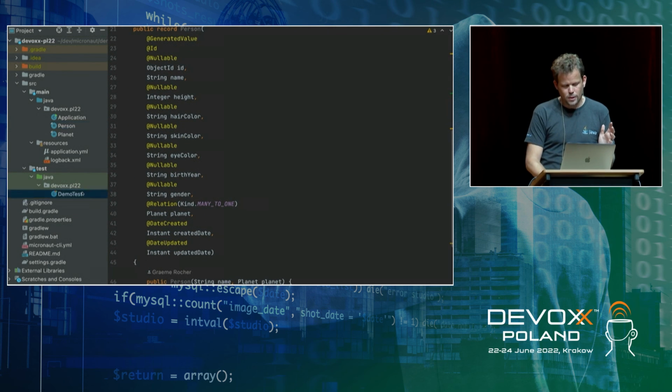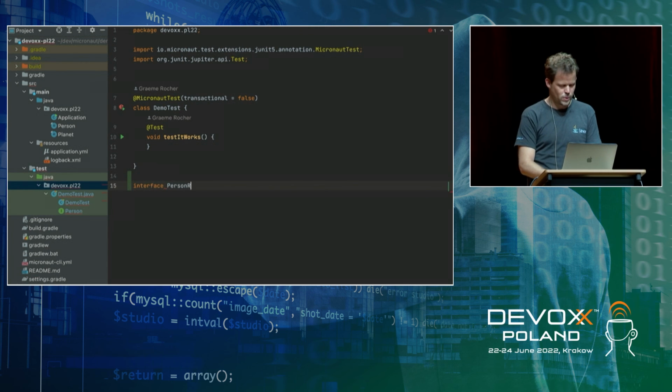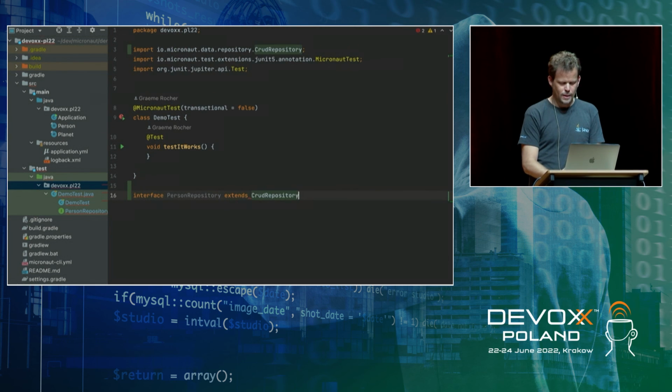And like I said, the only real difference is that you define a repository, let's call it a person repository, that extends from CRUD repository. And you have your person, and instead of long IDs, we have object IDs.